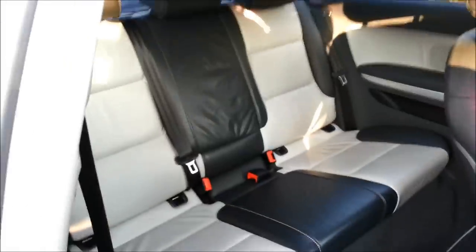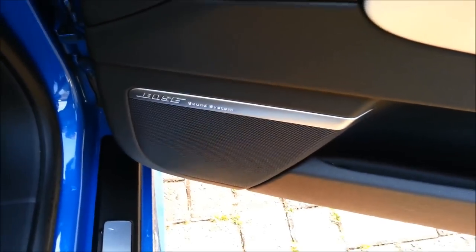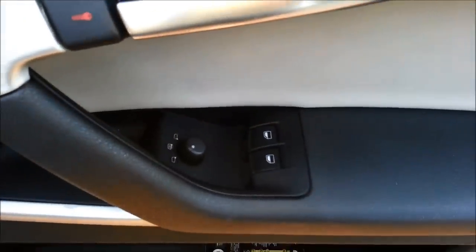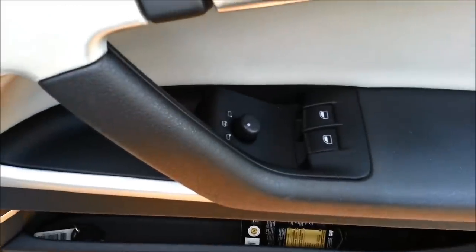In the back, you've got three seats. What can I show you in the front? It's got Bose sound system. To be honest, I think they've all got Bose sound system. It's got your brushed aluminium finish. Your electric windows for both sides. It's got your electric mirrors, heated mirrors. That's the one in the middle there.